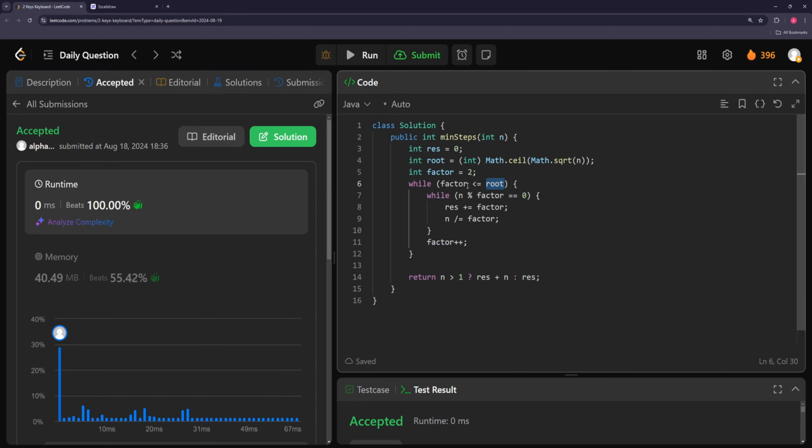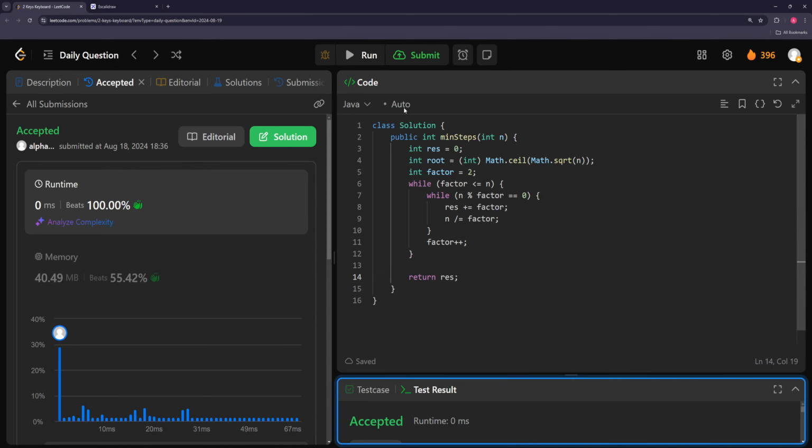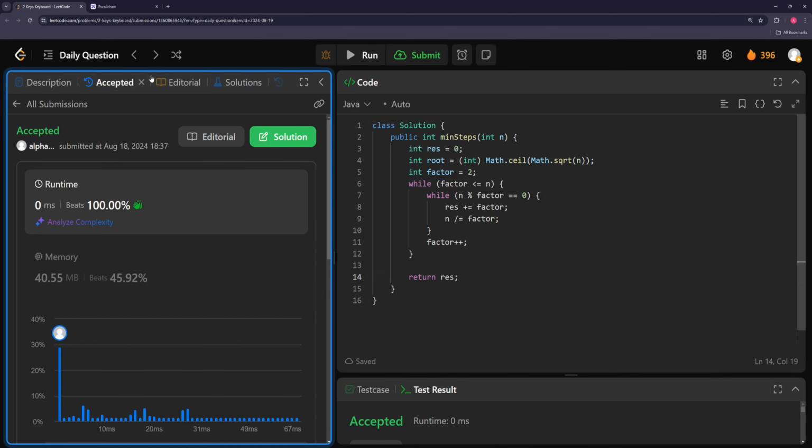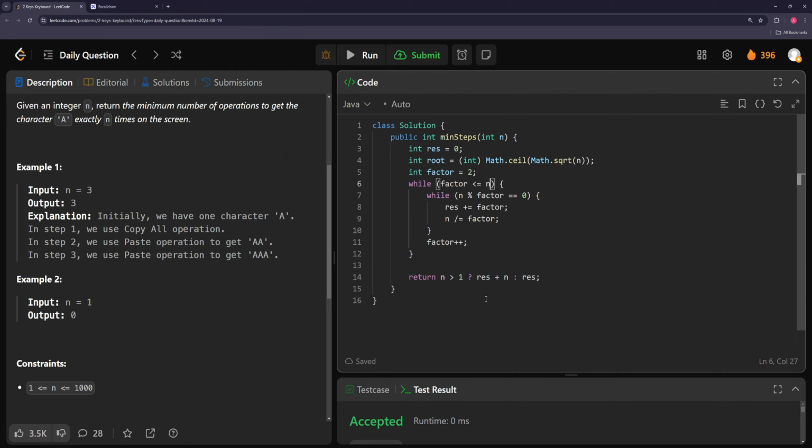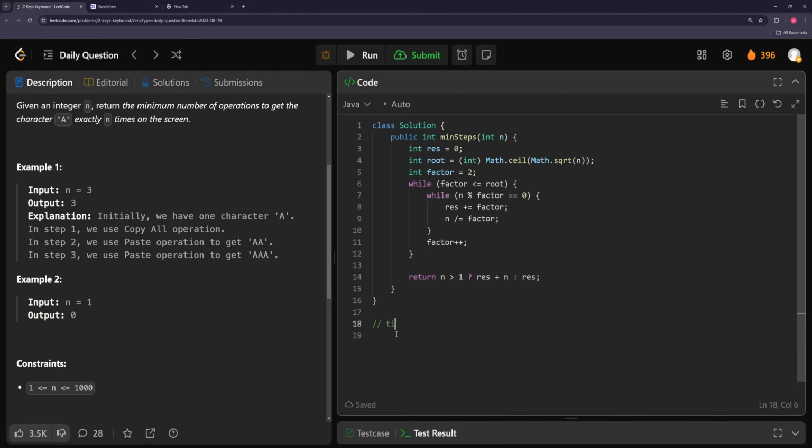Hopefully that makes sense now why I did this. So if this is confusing, you can just say while factor is less than n, and then just return result, and that would work as well. Either one's fine, but this should be theoretically faster because it should be square root of n. So this should be square root of n. And then also for each one of those, you're basically dividing it by a factor a bunch. And so if you're dividing by a factor a bunch, you can have square root of n factors, and each one of those is like log square root of n, something like that.